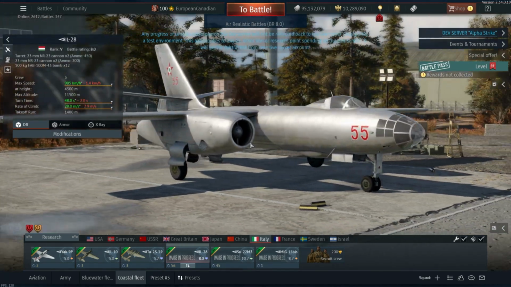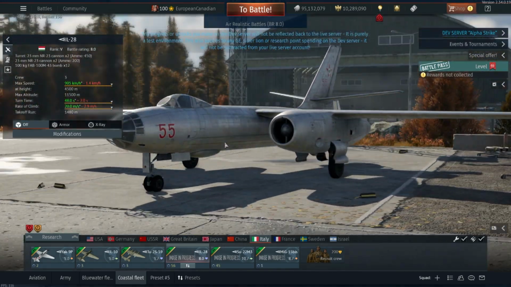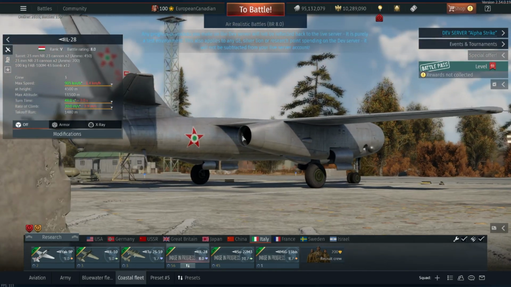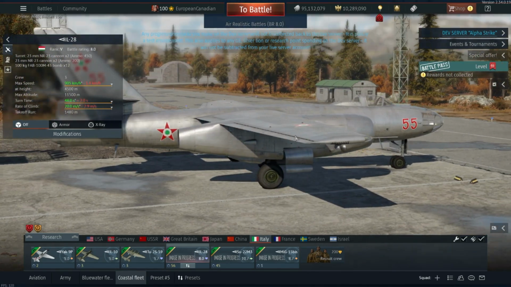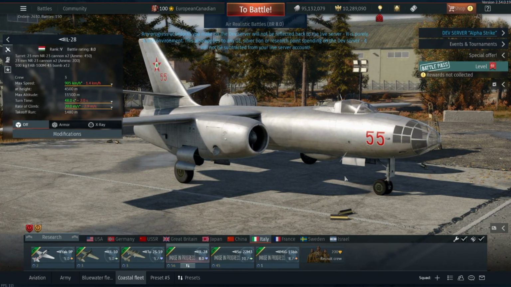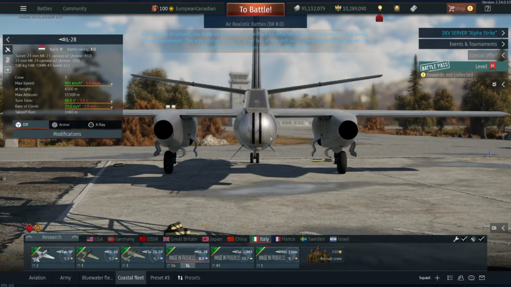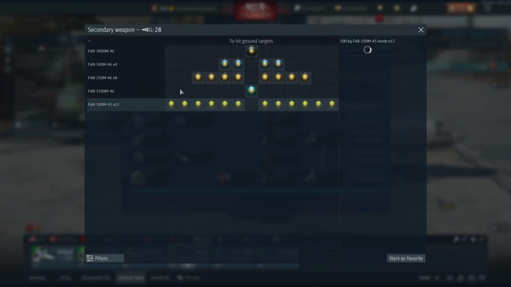Following the bomber line, we have, of course, the IL-28. This is a vehicle which has been farmed out to pretty much every Eastern Bloc nation in the world. The IL-28 is no different when it comes to Hungary, apart from the markings on it. It has a 23mm set of cannons in the front. It has a dual turret in the back of the 23mm variety, and then also access to a bunch of weird bomb loads, I think is probably the best thing to say.